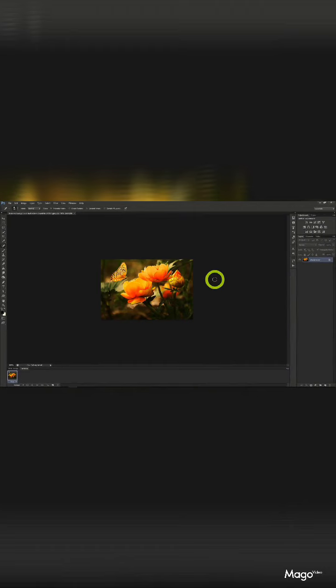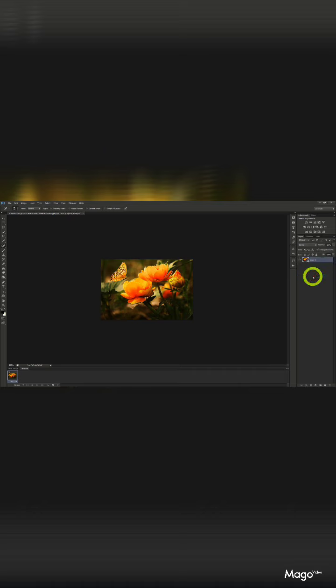Filters are one of the most powerful features of Photoshop. We'll start this tutorial by showing you how we can make a smart object, add a filter to the image without it being permanent, and show you the power of smart filters that way. We'll start by opening this image of flowers here, and you can see that we have a great setup of a butterfly and some flowers. What we want to do is convert this image into a smart object, and all we have to do is right-click on the image, and then click Convert to Smart Object.